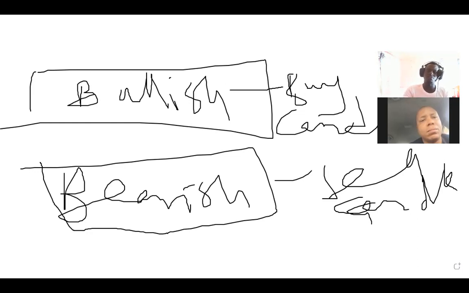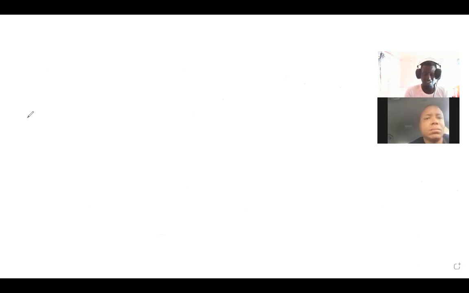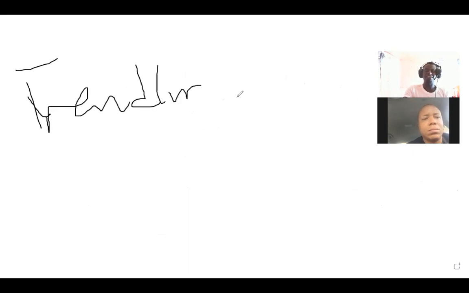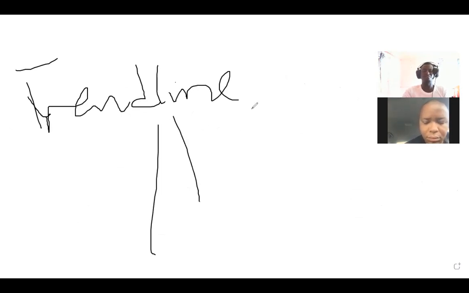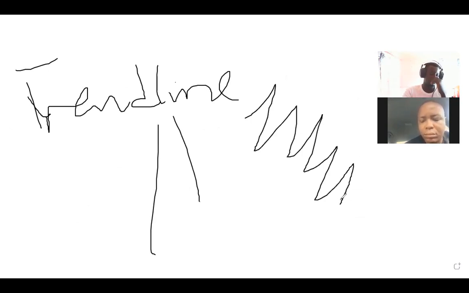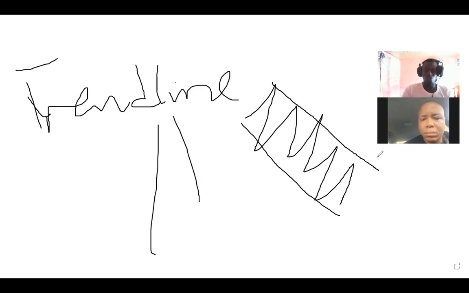Now, to add to price action, to add to the support and resistance, the next one we also will note is what we call the trend line. The trend line is mostly used when we have price moving in a diagonal direction. Most times price will move in a sideways direction. We don't just have the market buying like this and the market selling like this. Sometimes the market will be moving like this, in a sideways direction. So what do we need to follow this kind of market? We need what is called a trend line.